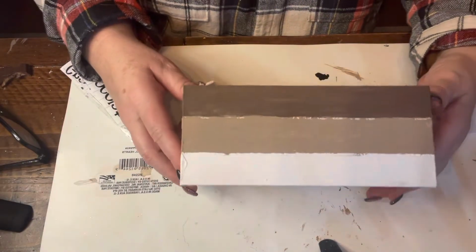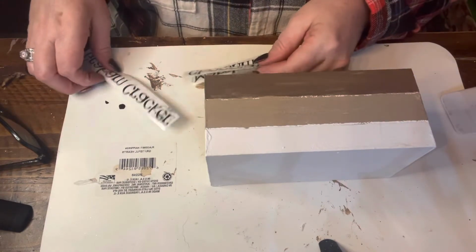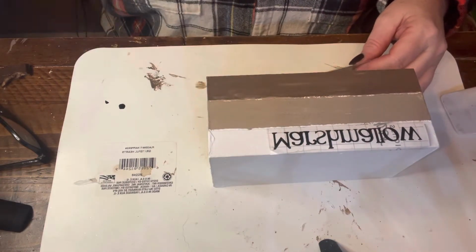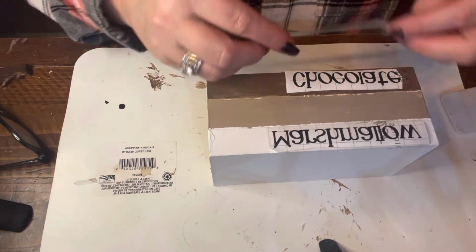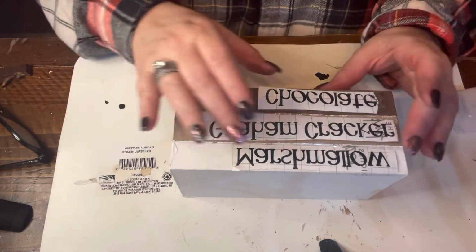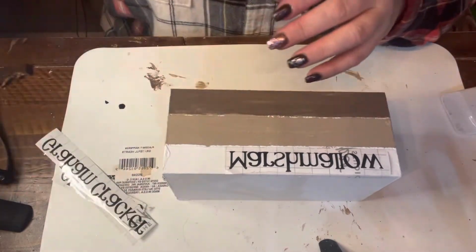So here it is. It's pretty much completed. I will do some touch-up paint in the end, but now I'm going to apply my decals that I made on my Cricut to the different layers. I have marshmallow for the white, I have chocolate for the brown, and I have graham cracker for the light brown or tan color.